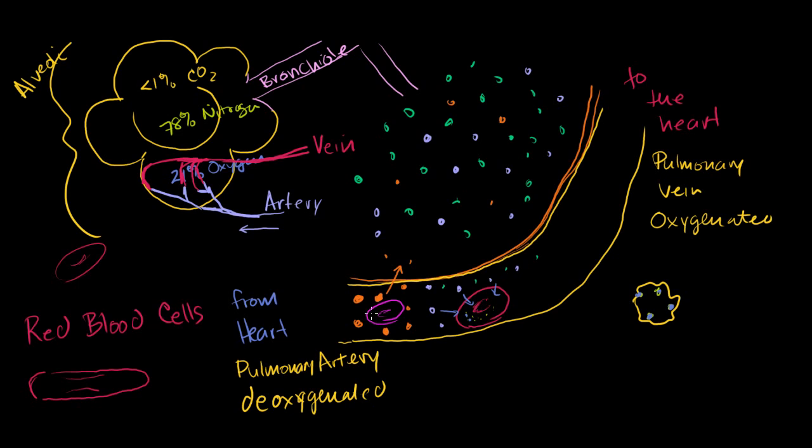But over here, this red blood cell has a bunch of hemoglobin proteins in it, but those hemoglobin proteins have dumped their oxygen. And it actually turns out it's the hemoglobin: with oxygen, hemoglobin looks red. It reflects red light. When it doesn't have oxygen, hemoglobin does not look red. It looks kind of purplish, bluish, darkish. And that's why in most of your body, your veins that have deoxygenated red blood cells look kind of bluish.